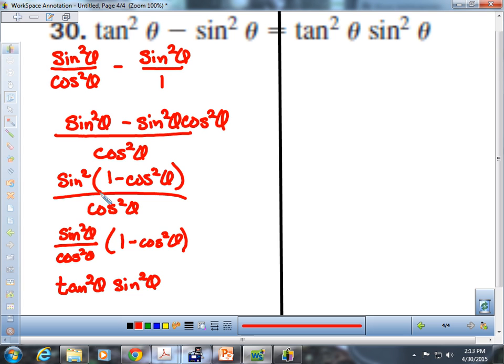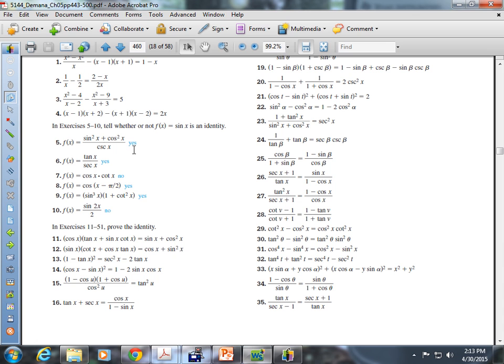Okay, I want to take a look at one more because I want to get into the next section. Is there someone that hasn't asked a question yet that has one? Jared? 9, we can look at 9. Keep your questions until tomorrow. I just don't want to spend the whole day today going over identities and not getting into the new ones at all. So if you've got more, hold them. Or now that we've gone over some, go back and look at them now and see if you can get through them.